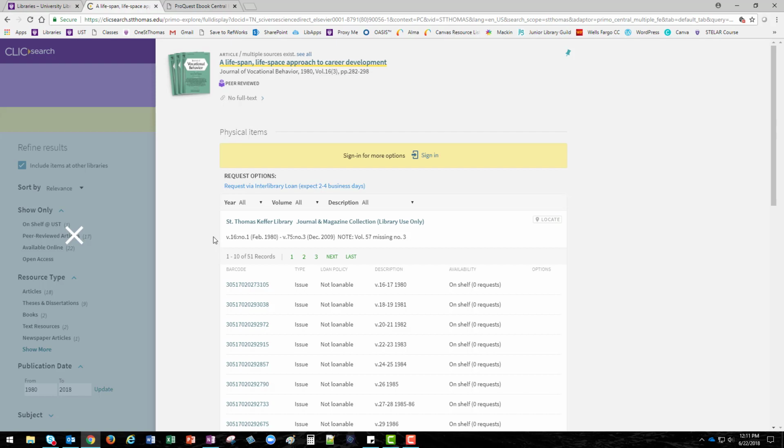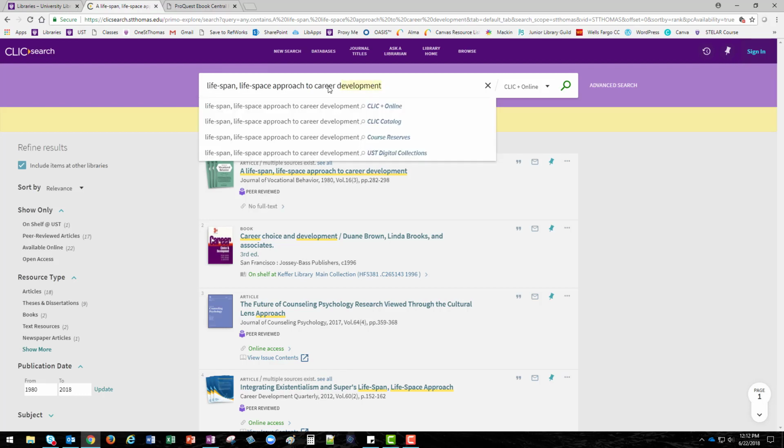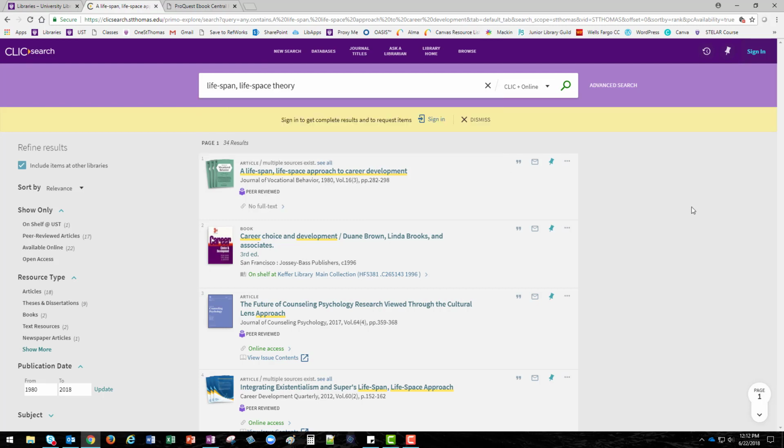That was a bit of work for this article, but often you'll find that ClickSearch leads you right to the article. ClickSearch is where to go if you know the title of something you're looking for. You can also use ClickSearch to find dissertations, books, and ebooks on your topic. You might be a bit scared of books thinking that you don't have time to read an entire book. However, you don't need to read these books cover to cover. We have plenty of reference books like specialized encyclopedias that may have an entry on your theory, or we have edited books that may have one chapter on your theory.